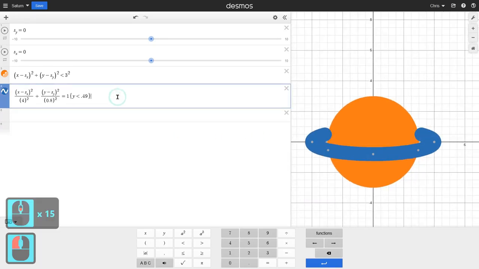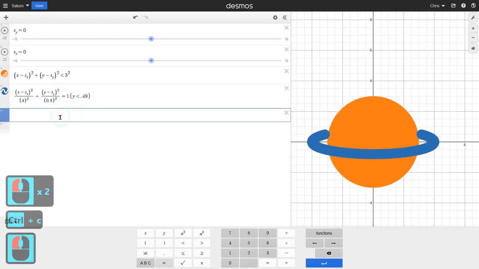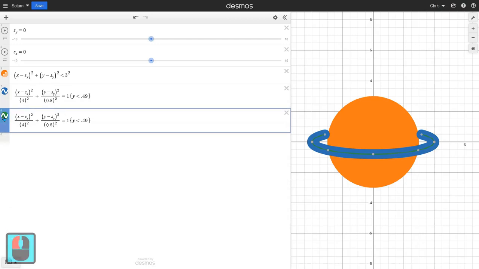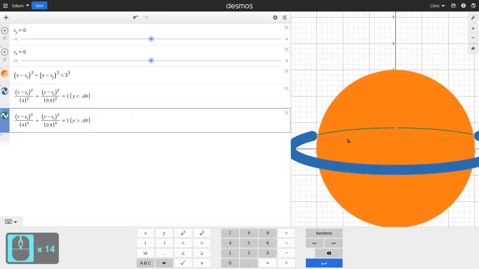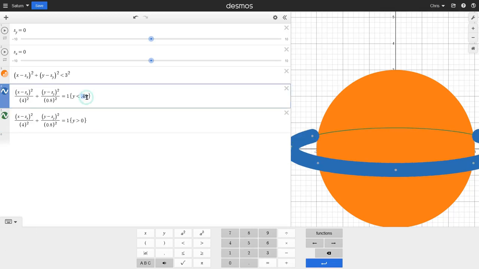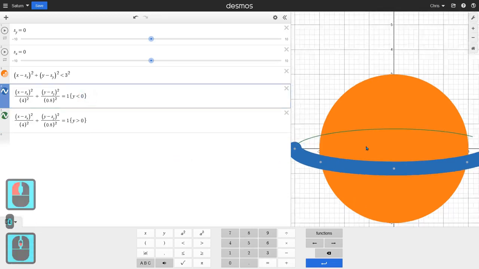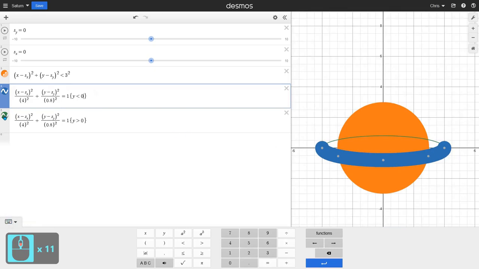So, what I'm going to do, I'm going to duplicate this, copy, paste, and I'm going with the same blue. Well, let's leave it green for now. But now I'm going to go with y is greater than. All right, so clearly that's not really what I want. So, all I did is I flipped the inequality so I get the upper part that's missing. And I'm actually going to go, let's go 0, y less than 0. All right, you might be thinking, what the heck, why am I doing this?